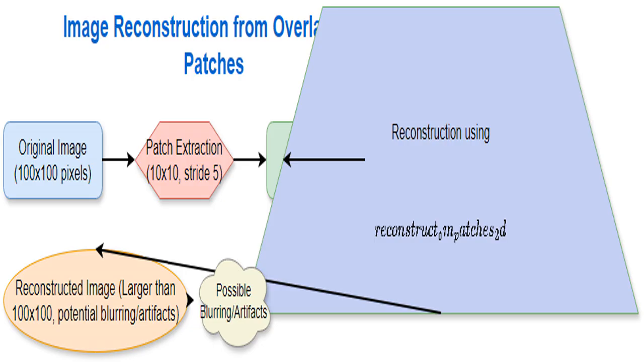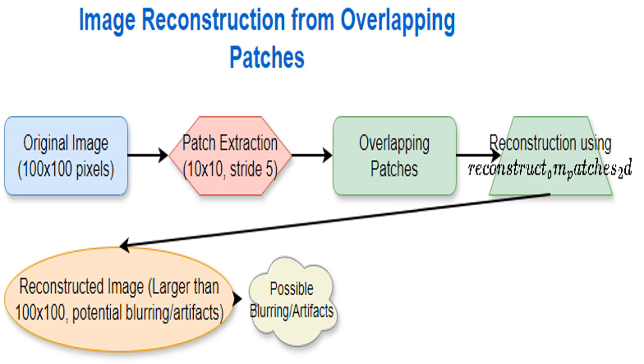Because of the overlapping patches, the pixel values in the overlapping areas get averaged. This averaging can cause a blurring effect, especially at the edges of the reconstructed image. It's like mixing colors, the result can be slightly different than the originals. The overall goal is to reconstruct a 100 by 100 image from a set of overlapping 10 by 10 patches. I'll learn about the effect of patch overlap on the outcome.